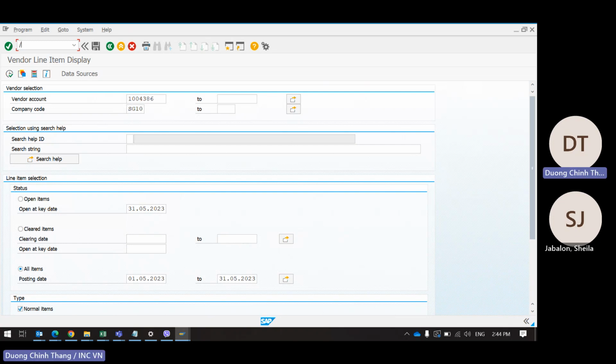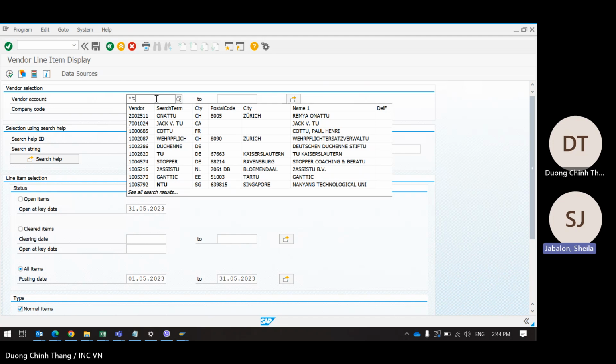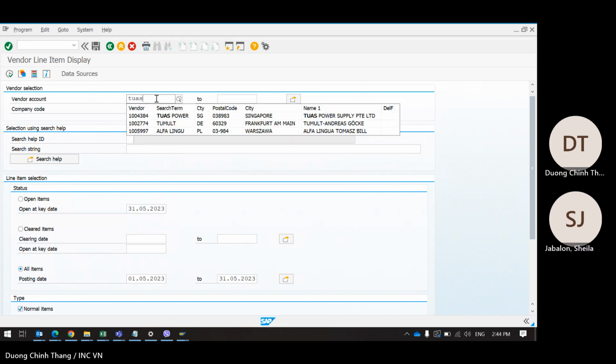We're already in that function. Yeah, already there. So now go to the vendor account, vendor account TUAS. TUAS first, then asterisk. Yes, that one.